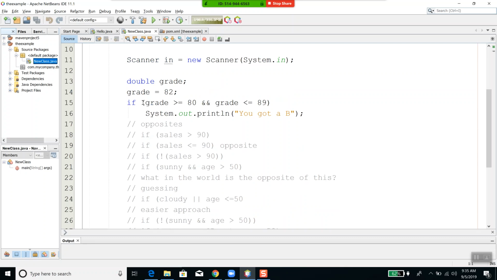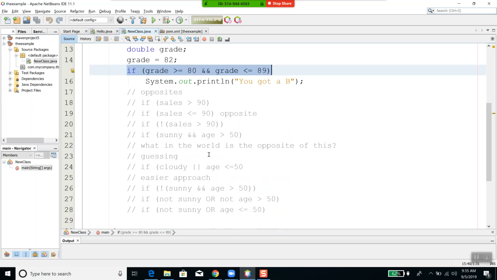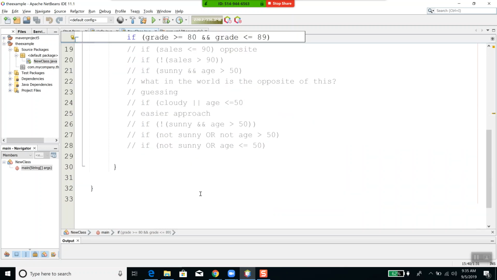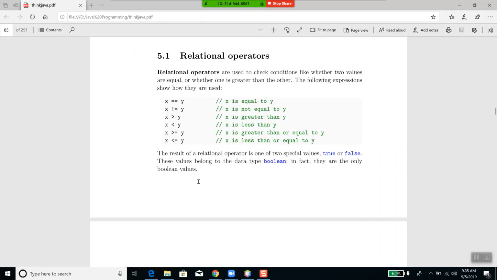We had this example here where we're checking whether this condition is true or not. If grade is greater than or equal to 80 and grade is less than or equal to 89. And we talked about how you can flip them to the opposite and so forth with those. Those aren't the only items that are Boolean.